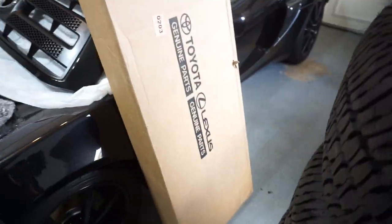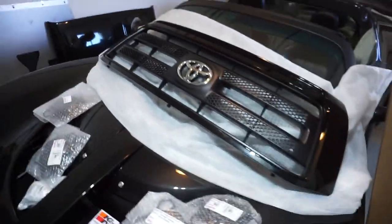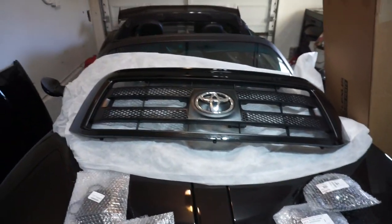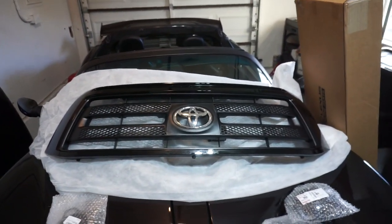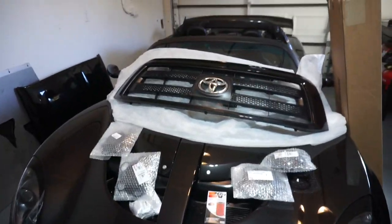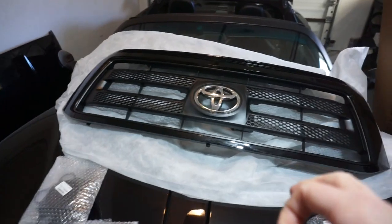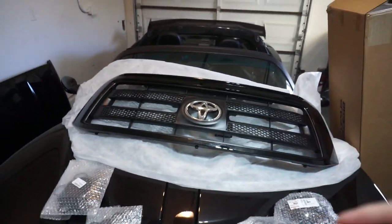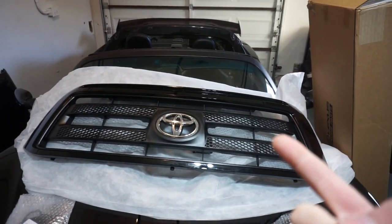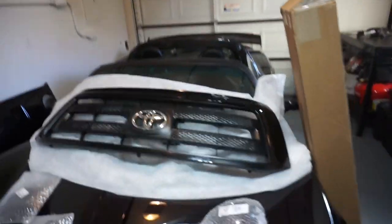And then I got a black one in a big Toyota box right here. I have already opened it. Look at this thing. So freaking gorgeous. I love it. OEM, authentic Toyota part. Cannot wait. I got a lot of other goodies on the car. I'm using my Lotus as a workbench, but I got a lot of other goodies for the Tundra. I'm so excited. So what I'm gonna be doing is showing you guys how to install this, the parts that you need for it, because you do need special parts for it.